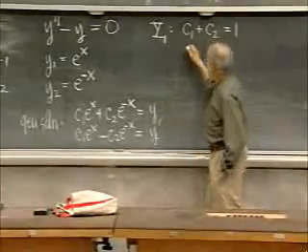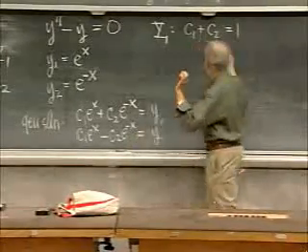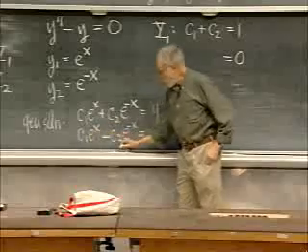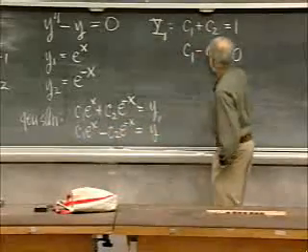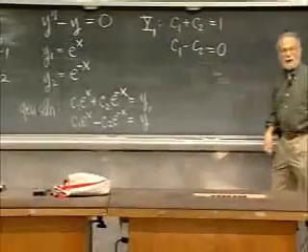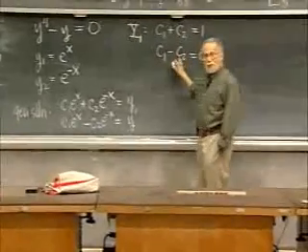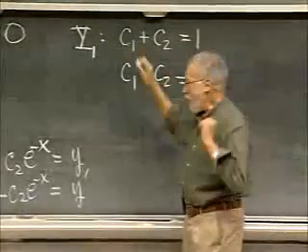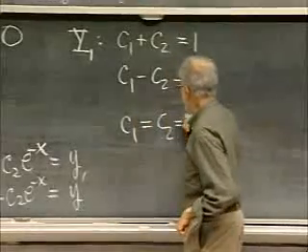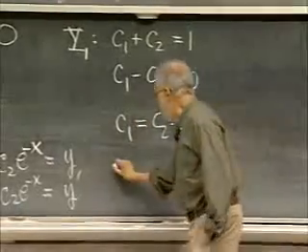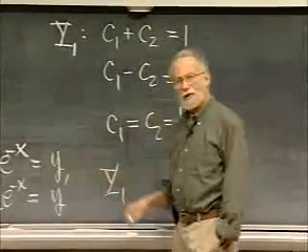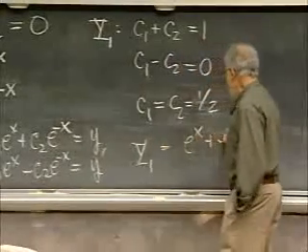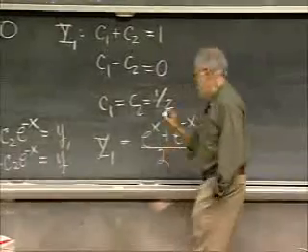How about the other one? The value of its derivative is supposed to come out to be 0. And what is its derivative? Well, plug into this expression. It's c1 minus c2. Okay, what's the solution to that pair of equations? c2 has to be equal to c1. The sum of the two of them has to be 1. Each one, therefore, is equal to 1/2. And so what's the value of y1? y1 is the function where c1 and c2 are 1/2. It's the function e to the x plus e to the negative x, divided by 2.